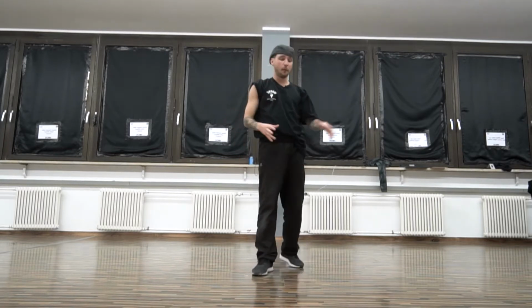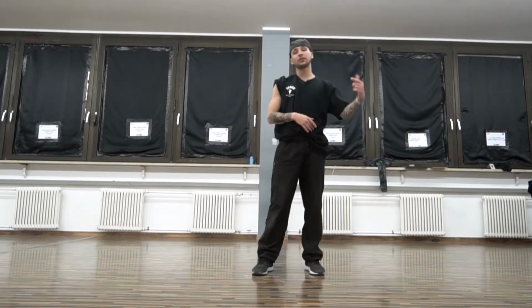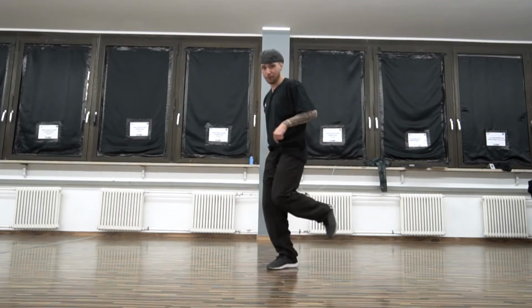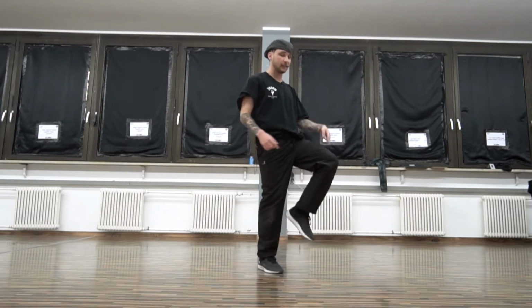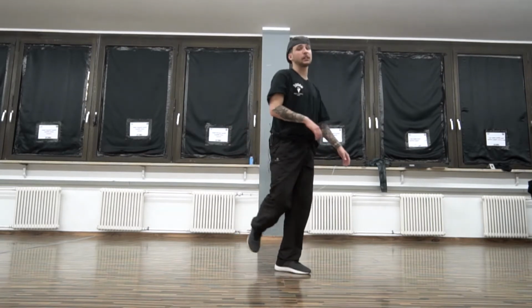Now we're gonna need both sides. We're gonna start doing two Peter Pauls with the right foot. Kick right, knee left, boom. Repeat. From here, you're gonna kick the left foot out. Peter Paul with the left foot, right knee, left to the butt. Left foot, right knee, left to the butt.